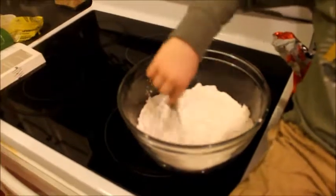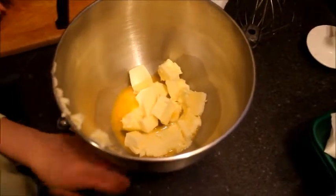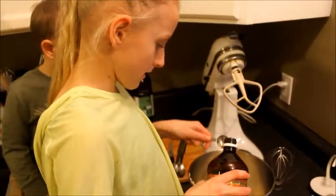Flour and salt. What do you have in here? Butter and egg. Now the vanilla is going in. And your tip is your butter and eggs are room temperature? Nice tip.